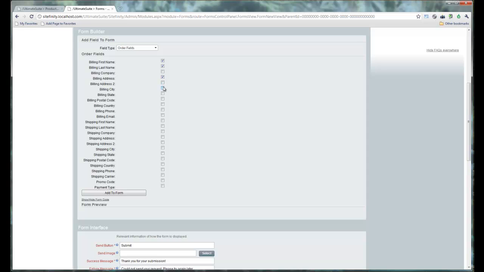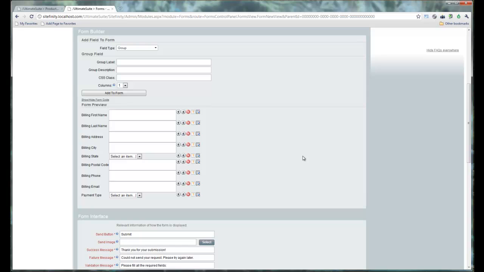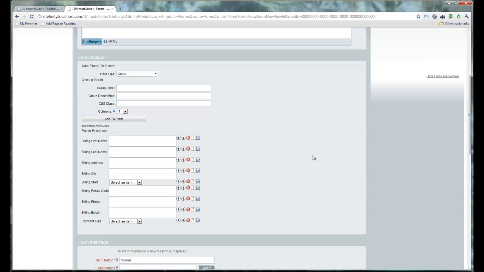Let's collect the address, the city, state, zip, phone, email, and you have to select a payment type. Even if you're not accepting payments, like for a free item, you still have to select it, and it depends on that, so it knows which payment provider to send it to. So let's go ahead and add these, and you'll notice that it just added the different fields.